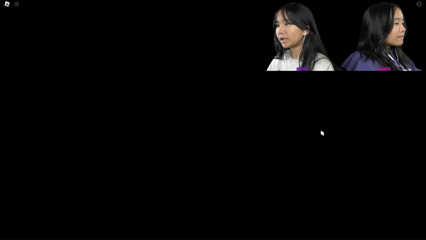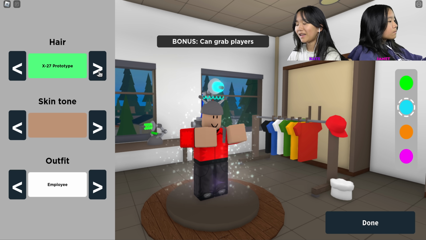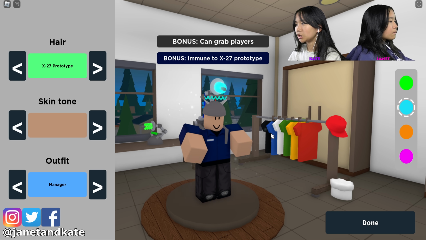Welcome back to Roblox video, today we're playing Cook Burgers. In this game, we run our own little burger restaurant. So I'm gonna first start by adding my character. Okay, so I'm gonna choose my hair. I'm gonna choose X27 prototype. And I'm gonna pick an outfit. I'm gonna wear the manager outfit.